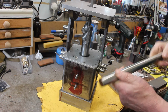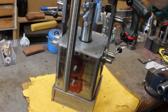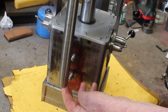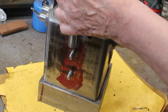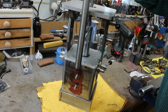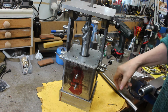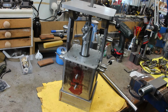My original idea was to just make a couple of strap clamps to hold this, which means it would be about there. Obviously now that's just too short, so we need to raise it up, so it needs to be about there. So then I remembered I had a piece of 2-inch square mild steel bar that's been hanging around for a long time, so I thought I would put that to use.